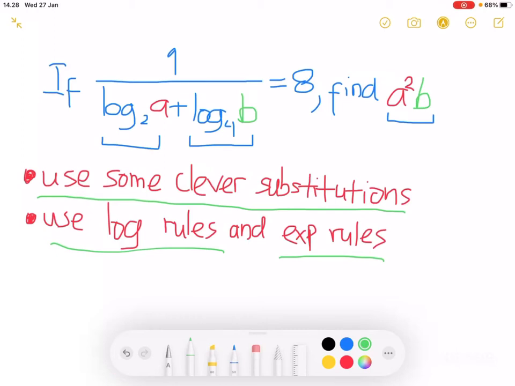Alright, first I want to notice that a and b have to be both positive. Let me write this right here. This is because if you plug in a negative value, we have log base 2 of a negative value, and it is not possible to have that in the real world. This is a real value, so plugging in non-real values for each of these logs will break everything apart.